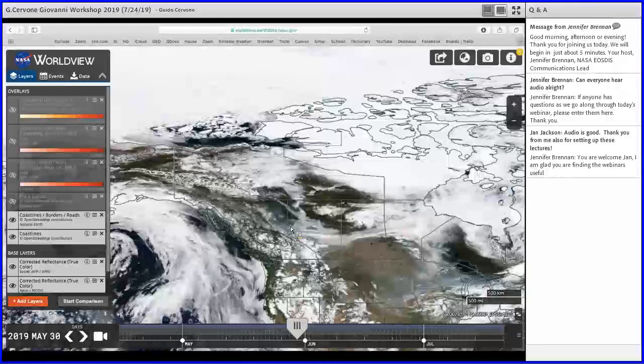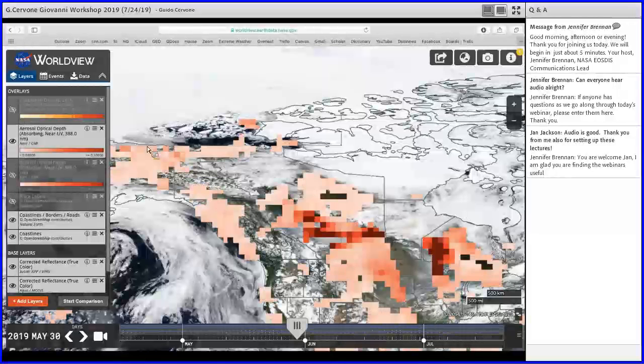And what I showed you earlier in an ellipsis was actually this area right here. This is what was identified in the news article as a dimming of the atmosphere, this part right here as observed by MODIS. So what I preloaded here in Worldview is the aerosol optical depth, absorbing at 388 microns.